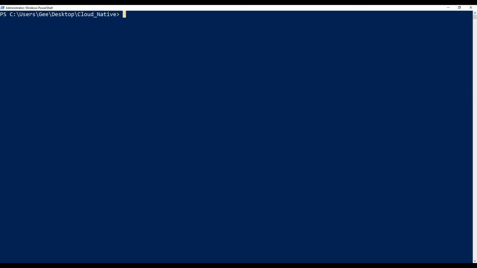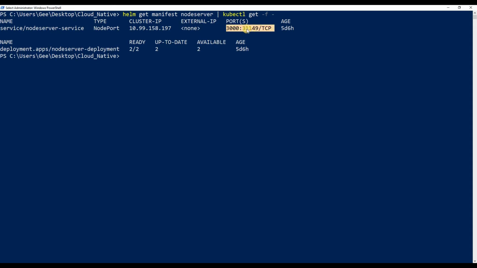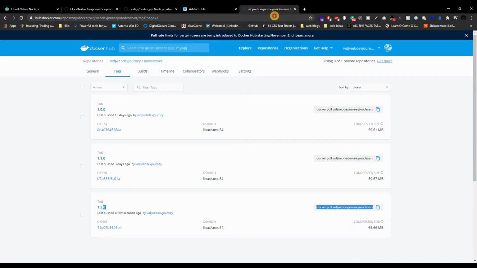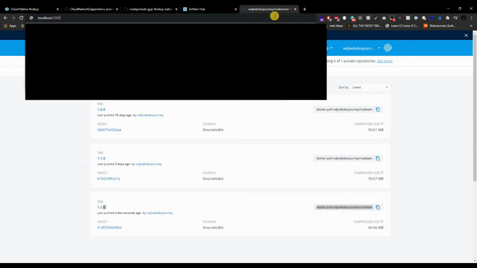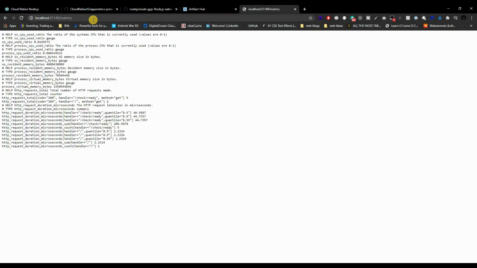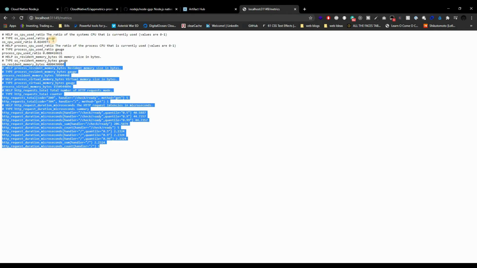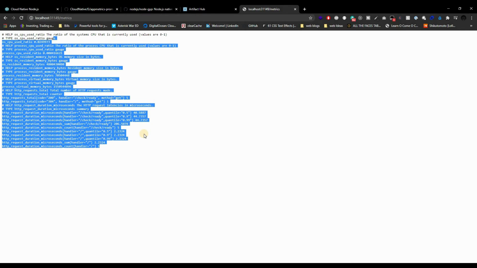Now, if you paste in that command that we always use, paste it right there, hit enter. This is the port number. I always forget the port number even though it's always the same. But now if you go to localhost, paste that, you should have your application running, which it is. And if you do /metrics, which is a new thing that we added, you should see the metrics. Yes, so we do have the metrics still running. So that means that Kubernetes is now up to date with the new feature that we added, which is awesome.